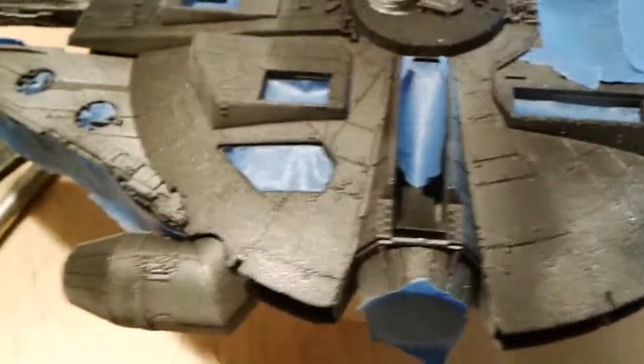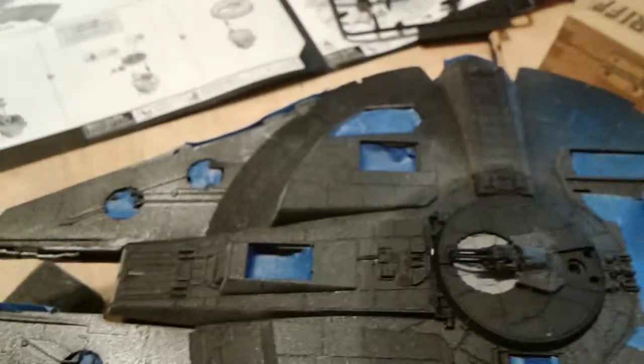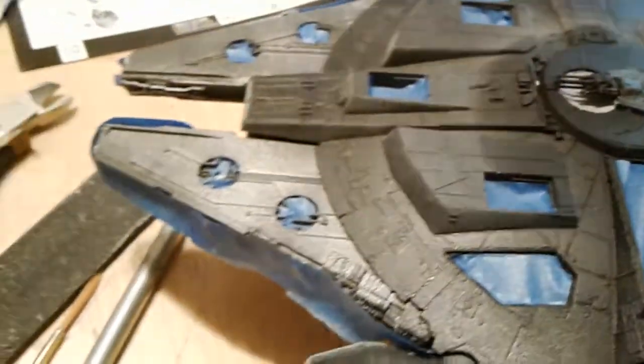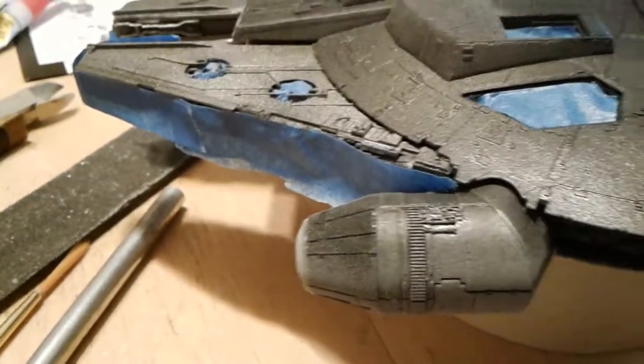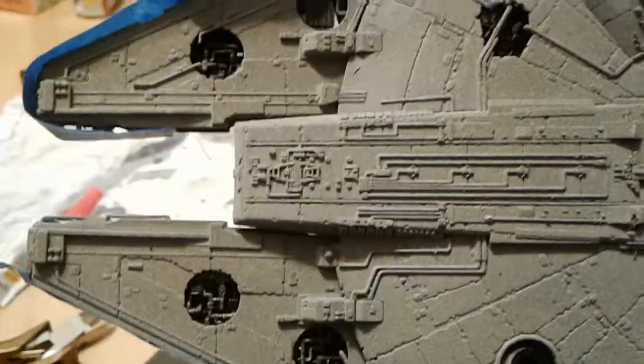So right now all this is just kind of the undercoat, and I'm spraying layer upon layer to build up some things that I can scratch back into anywhere I want. And the whole thing is really tedious because it's so damn small. I didn't realize how small this model would be.